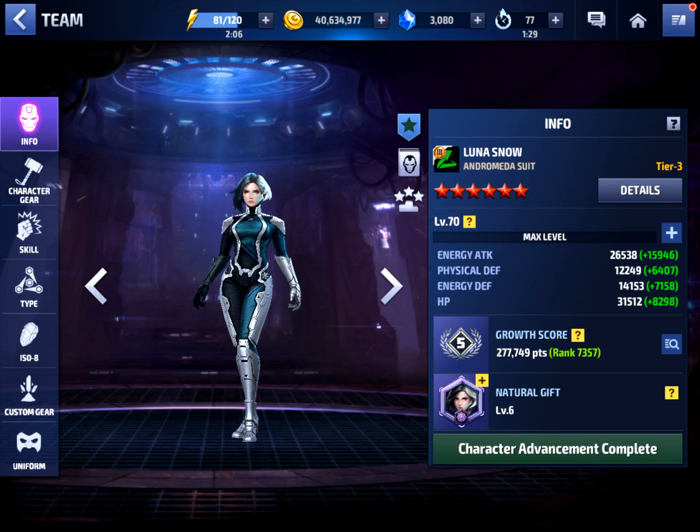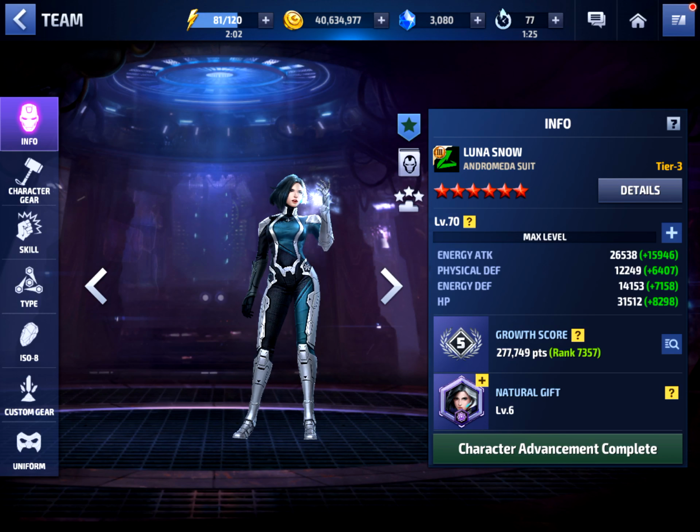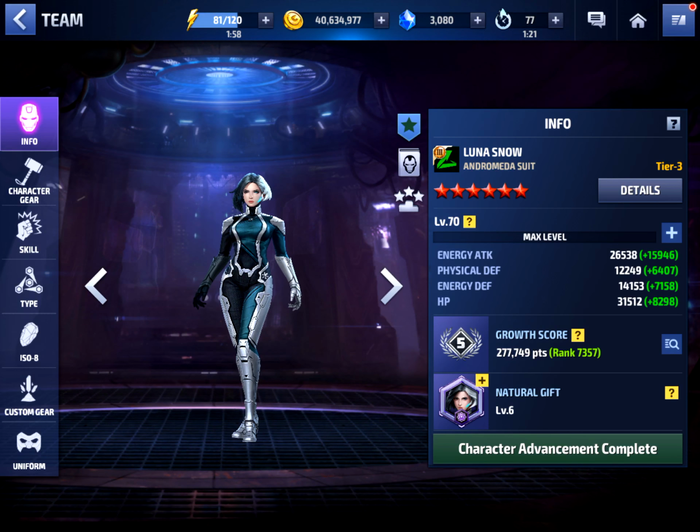So let's go ahead and actually get into some gameplay now, so we can test out our freshly tier 3 Luna Snow and see how she performs. We'll do some World Boss Ultimate and also some Giant Boss Raids. So let's go ahead and hop into that gameplay now.